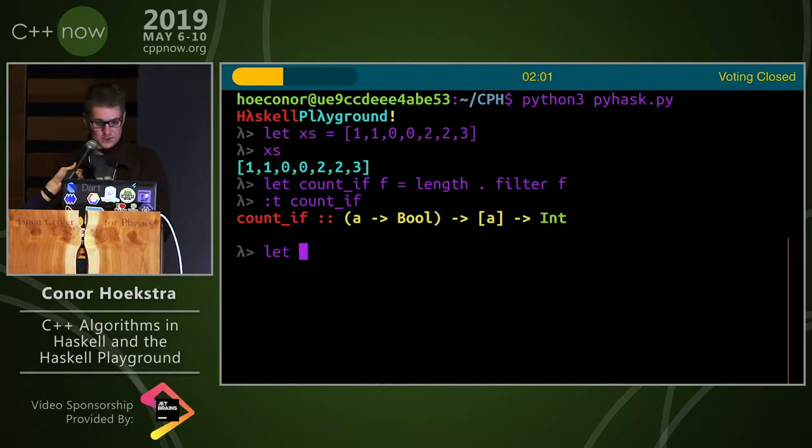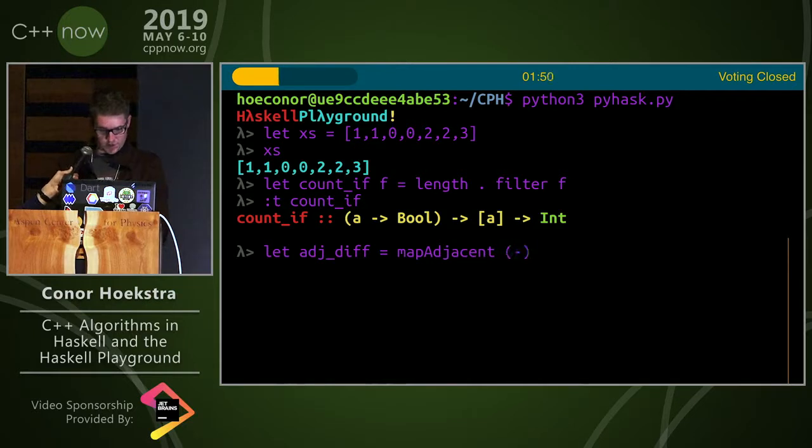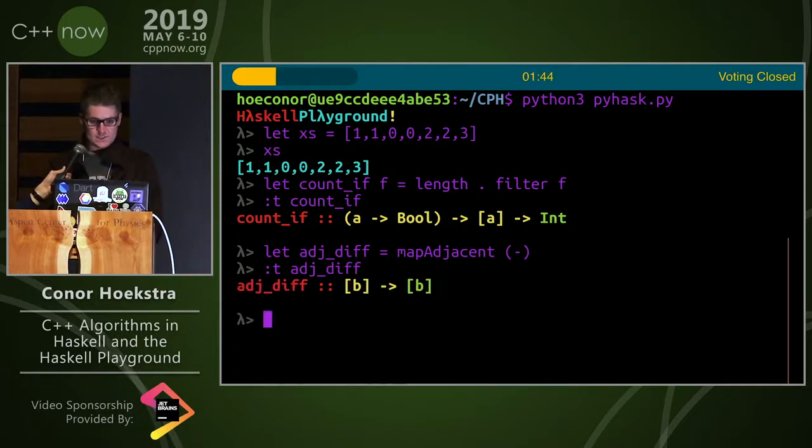The second function that we're going to implement is adjacent difference. We're going to use fewer characters because I don't have that much time. And we're going to make use of a function called mapAdjacent. If I mess up a single character, my program will crash. So hopefully that's correct. Once again, we're going to take a look at the type signature of adjacent difference. What this is basically going to do is take the two elements that are side by side, our adjacent pairs, and then apply a binary function to that pair of elements. So in this case, because we want an adjacent difference, we're going to use the minus in our section.